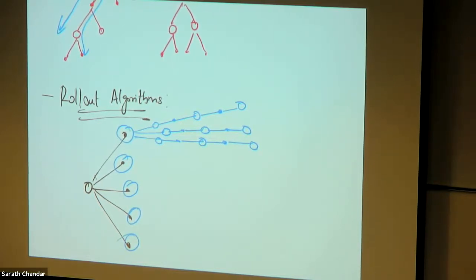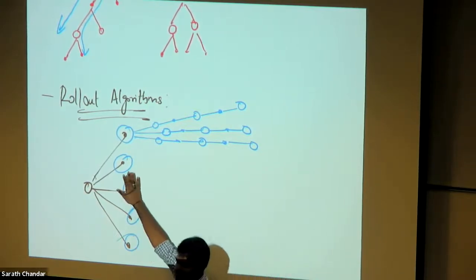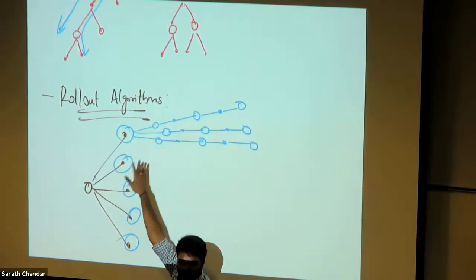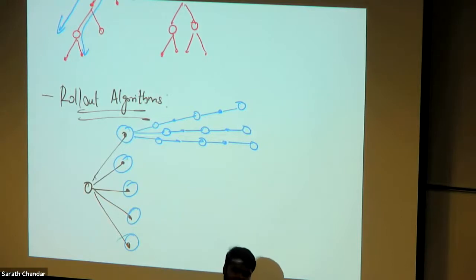Even though it looks like Monte Carlo, there's a big difference between the Monte Carlo methods that we have seen so far and this Monte Carlo algorithm. The difference is that here you might have a policy or you might not have a policy. Even if you don't have any policy, you just consider all the states. You estimate the values of these states by doing a lot of simulations, and then you throw all these things away. Next time when you're in a new state, you're going to do these estimations again.